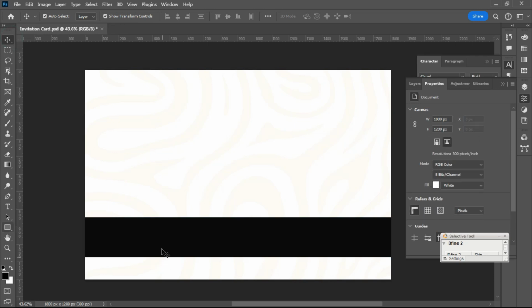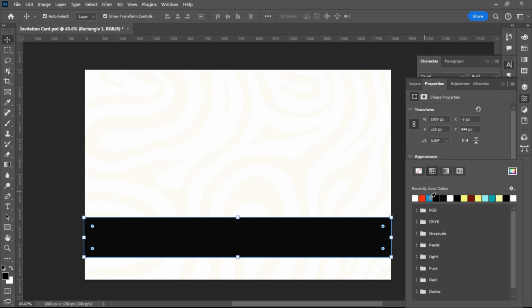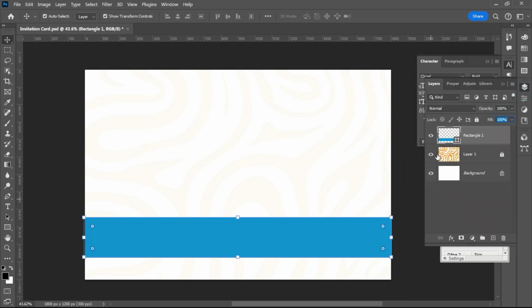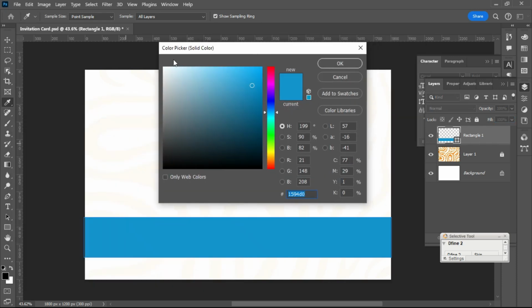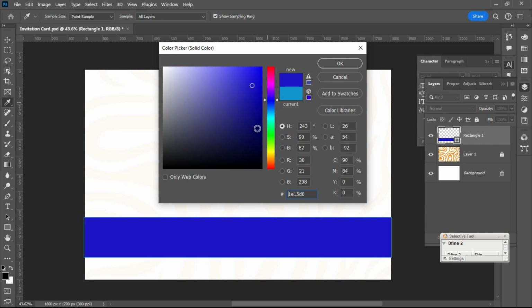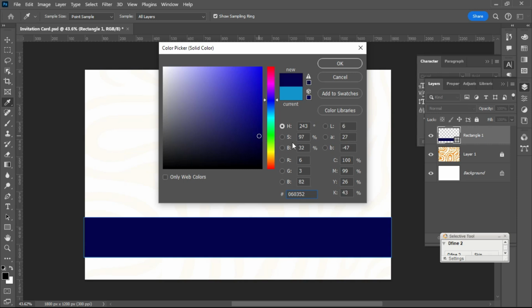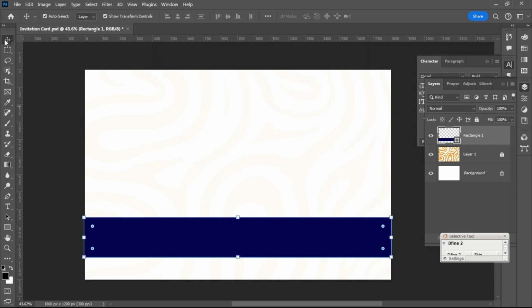Now I'm going to change the color. So you see this small box right here, it's called thumbnail in Photoshop. I'm going to click on it, and now I'm going to get the color picker. Okay, now I'm going to change it to something like this. This is the code of the color. So the best thing to do whenever you are watching the video, you can just pick up the colors. I'll make sure I leave the colors in the description, and then you pick it up for yourself.